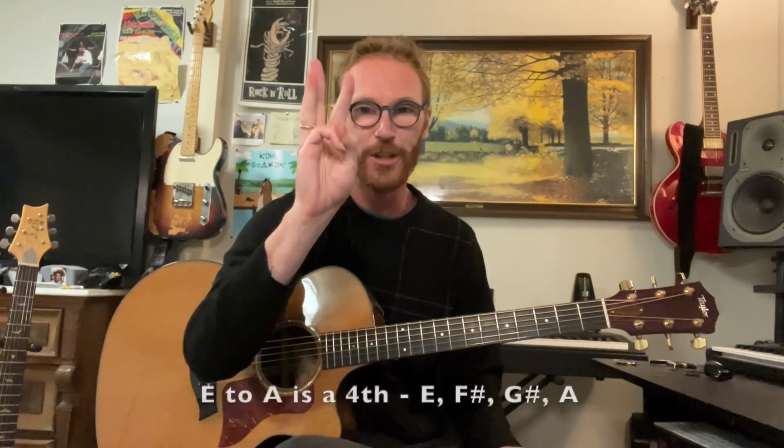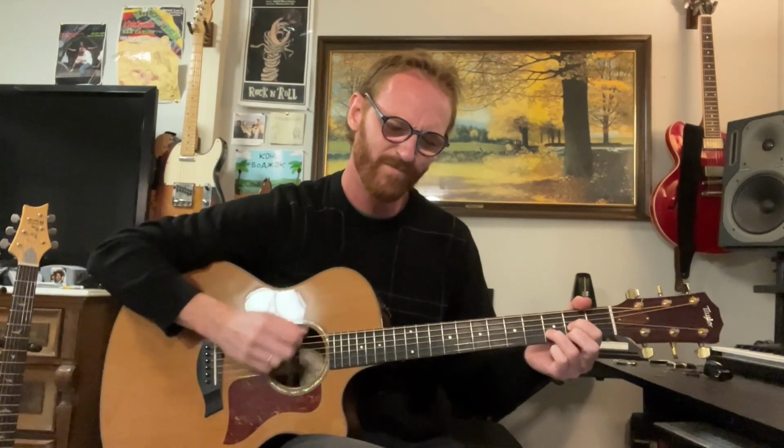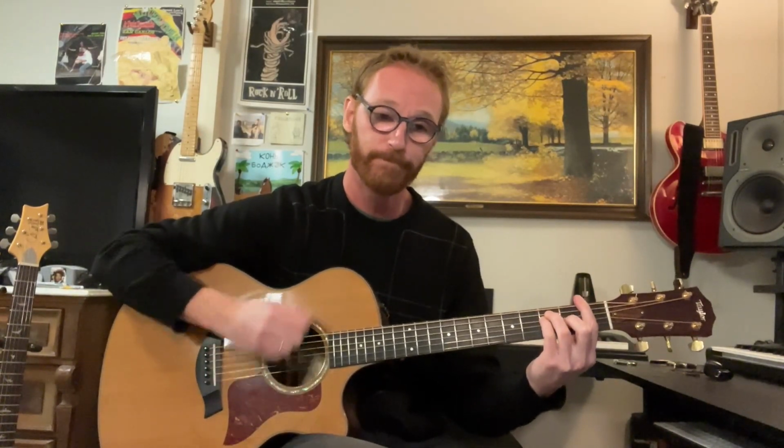For one thing, you can see it on the fretboard, which is also something we're going to talk about. But I can simply count the letters E, A, E, F sharp, G sharp, A. So don't worry about the sharps, but just the letter names, E, F, G, A, is sufficient for the open chords, all right? Same thing with G. G, A, B, C. Okay, I just count to 4. And I'm back to G. How about A? A to D. How about C? C to F, our first bar chord. And then finally D goes up to G. But it looks like it's going down. More on that in a bit as well.